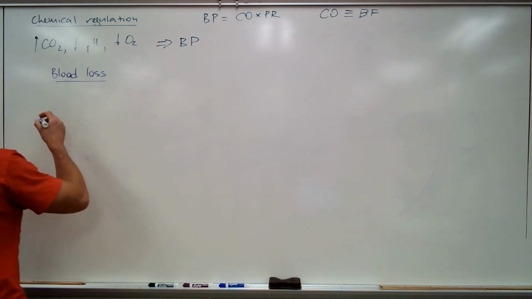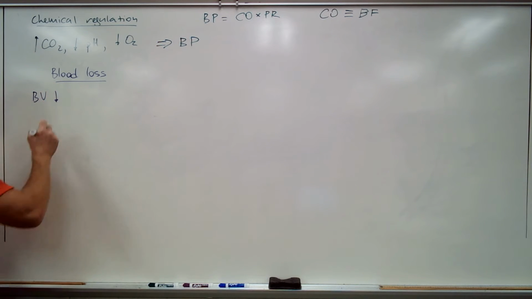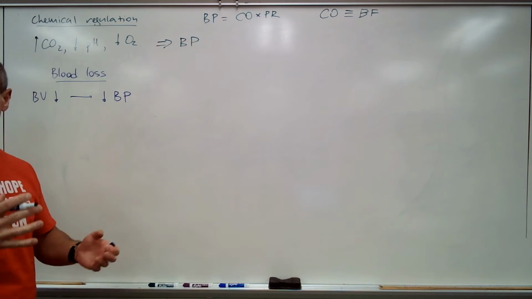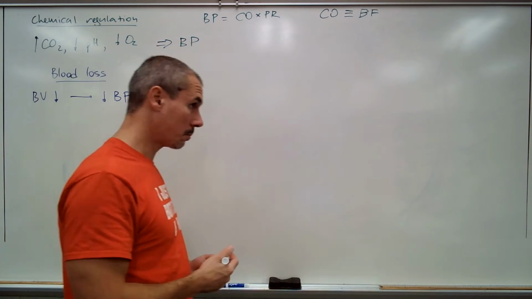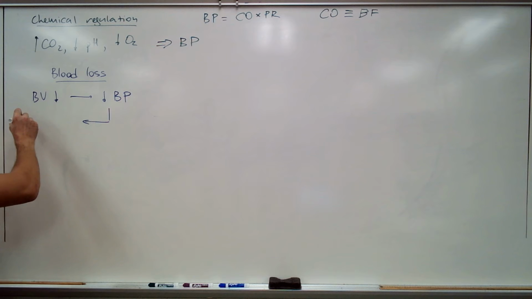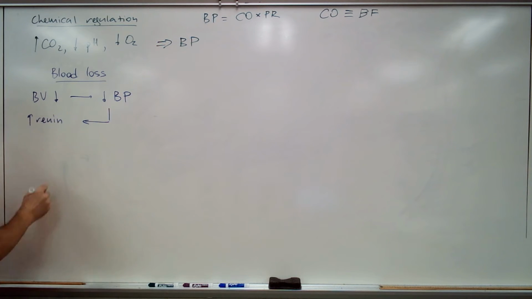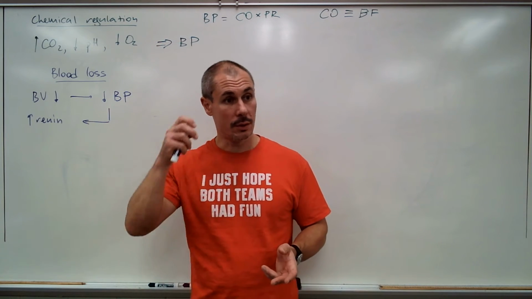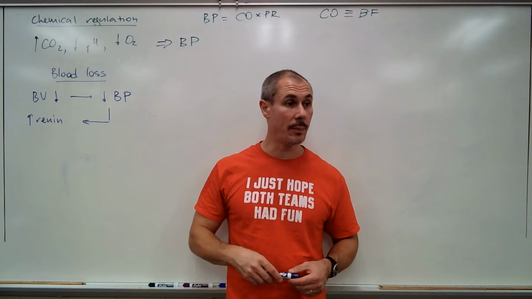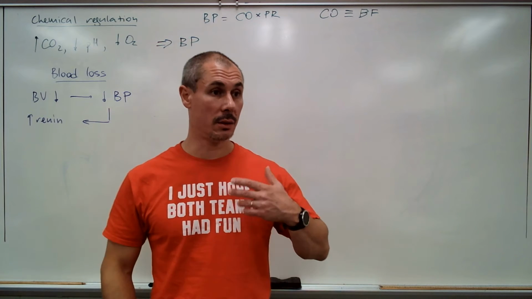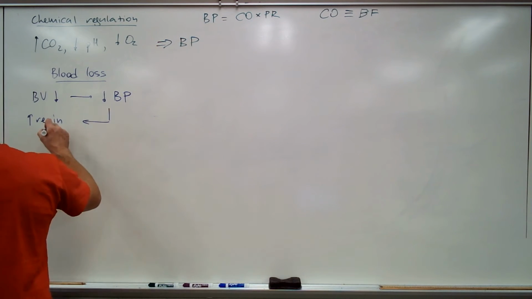Okay. So blood loss means that blood volume decreases, right? Makes sense? Which leads to a decrease in blood pressure. We will try to construct together what happens. So, first of all, you've got an increase in renin production right away, right? So this increase in renin production, I'm going to skip all the intermediate steps. Obviously, angiotensin will be generated, and eventually aldosterone levels will be increased, right?